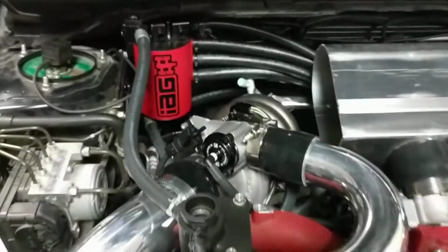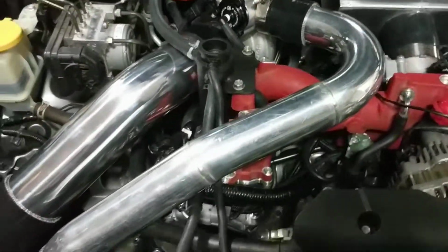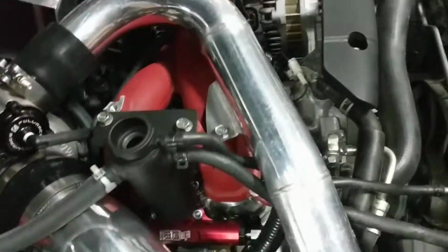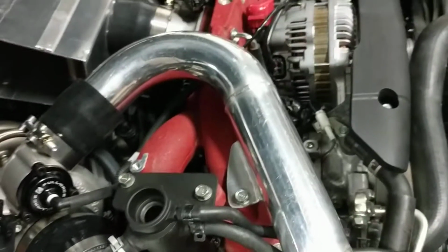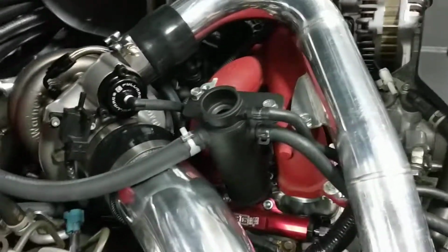And then Garris did all the custom piping. This is the twin scroll kit that we offer. And then he did the intercooler pipes. I'm a big fan of not loose pipes, so we have retainers or straps on everything. Nice custom reservoir they made.